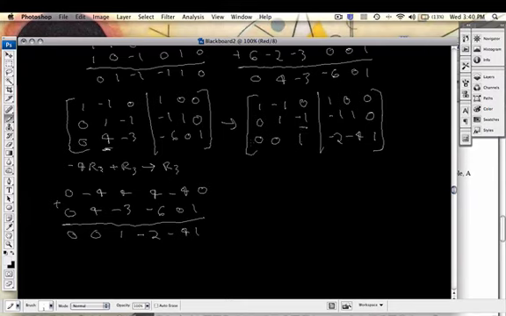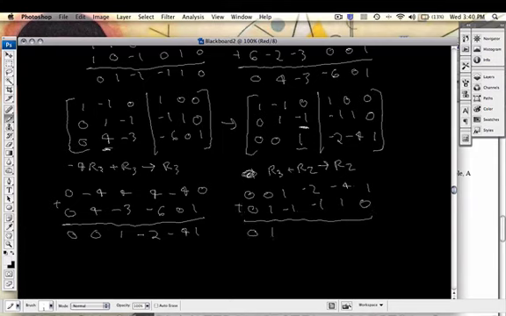So I first need to tackle that negative 1. I need to make it a 0. So I'm going to use this one to cancel it out, to eliminate it. I don't even need a multiple. I'm just going to do row 3 plus row 2 and make it my new row 2. So it'll be 0, 0, 1, negative 2, negative 4, 1, plus 0, 1, negative 1, negative 1, 1, 0, 0, 1, 0. Okay, that's my new row 2.